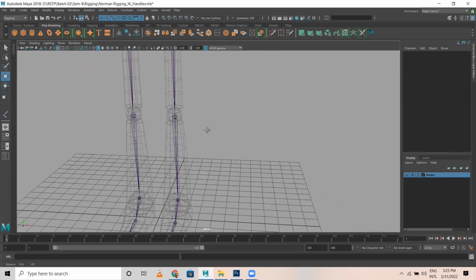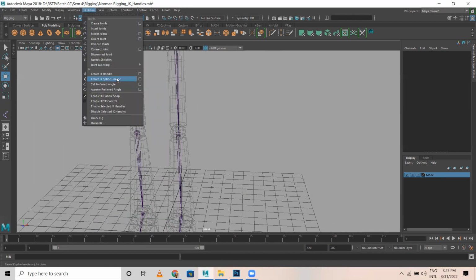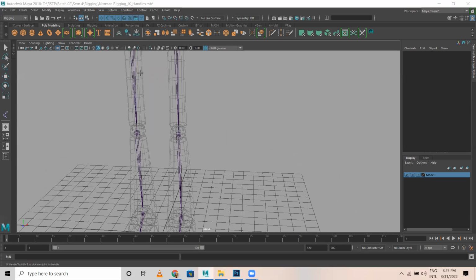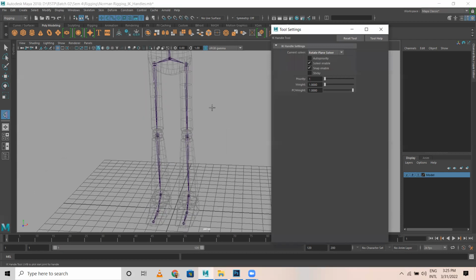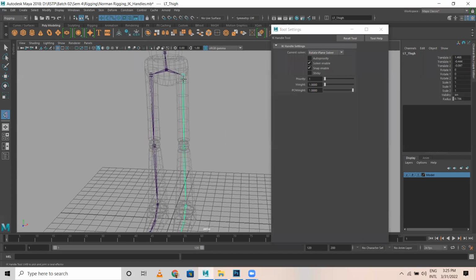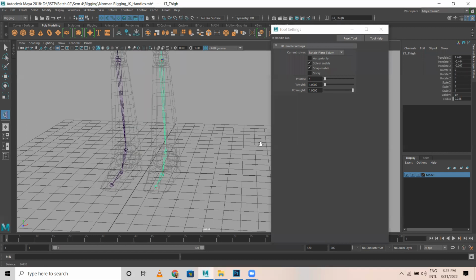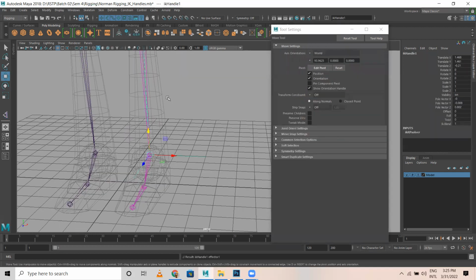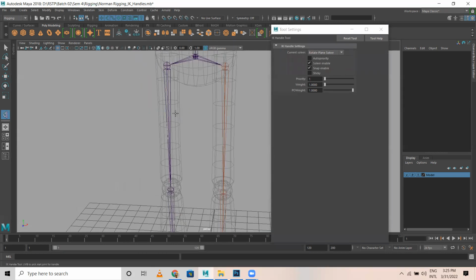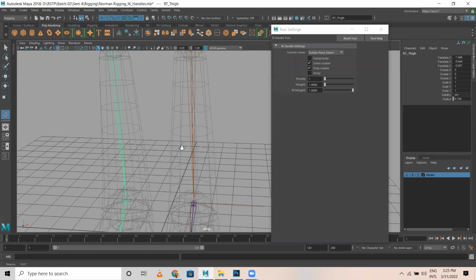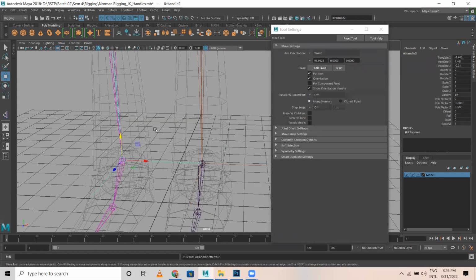So now let's start with the IK handle. From here, create IK handle, go to option box. I want the RP, rotate plane solver, from thigh to ankle. I select the IK handle again, RP solver from thigh to ankle.